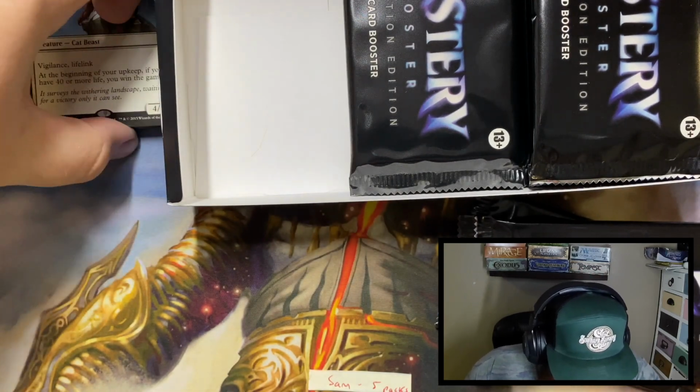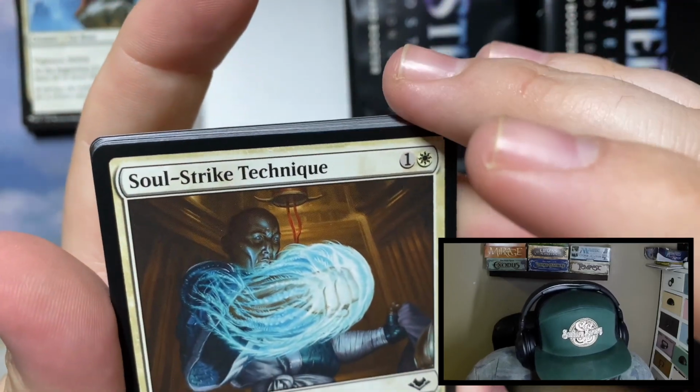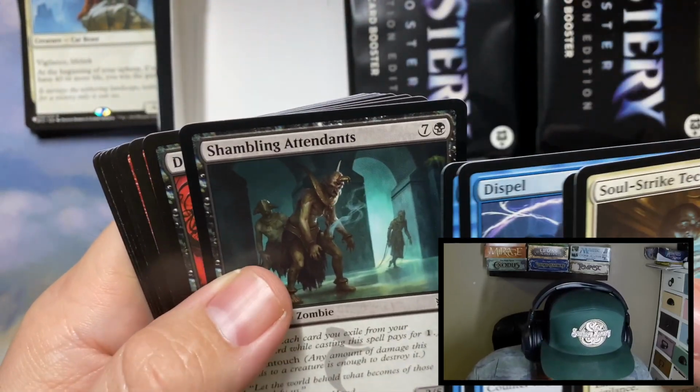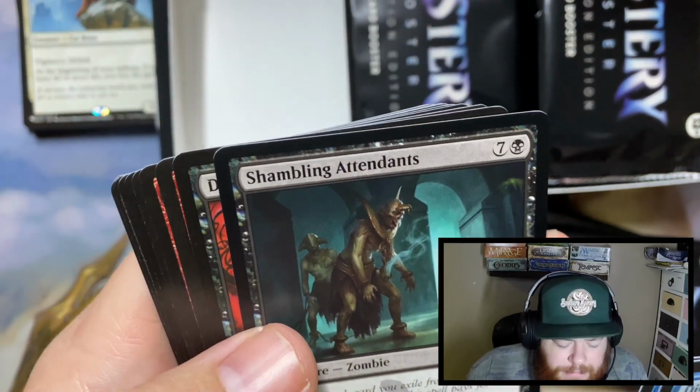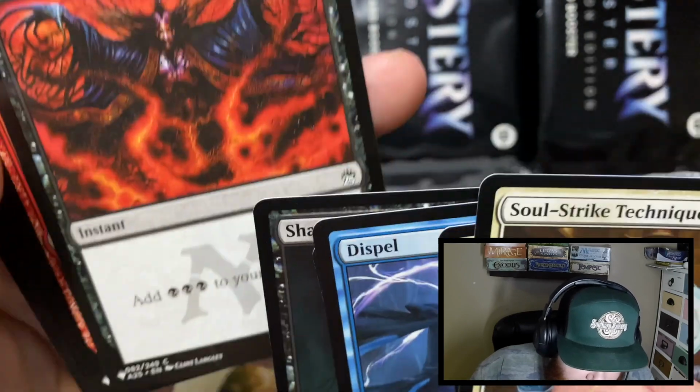I didn't think you would get a lot of duplication with these since there's so many different things you can pull from, but maybe I'm wrong. Soul Strike Technique, a Zealous Strike, Dispel, Mold Drifter, Shambling Attendants, they just shamble. Baby, I'm shambles! A Dark Writ, nice, Dark Ritual, a very iconic card in Magic, pay 1 black to produce 3 black.